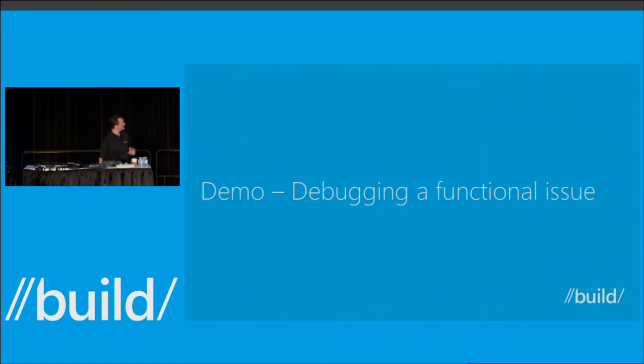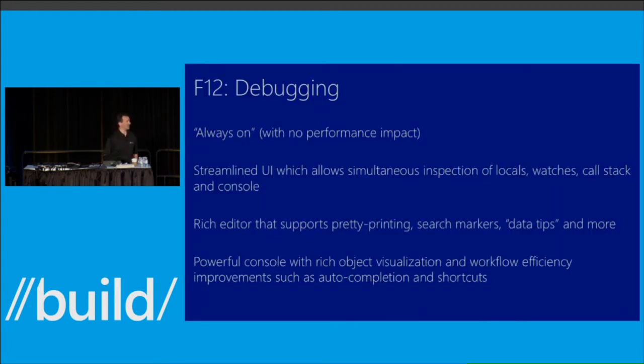Then we went into debugging a functional issue. So this was always on. Again, no perf impact. We didn't have to refresh. We didn't have to switch the script engine into a debugging mode. We were able to attach and run down through all of the global objects without any kind of perf impact. Especially if you're trying to deal with timing issues, you don't want to have the Heisenberg effect where watching it changes the timing so significantly that you can't debug it. So we were able to address a lot of that.